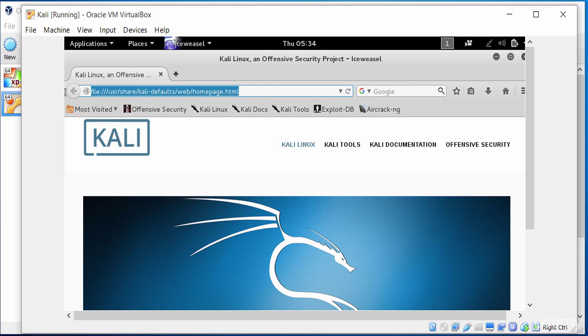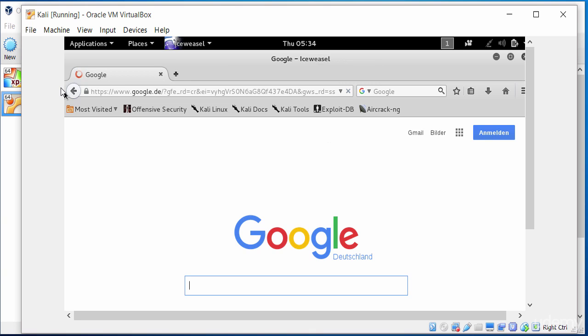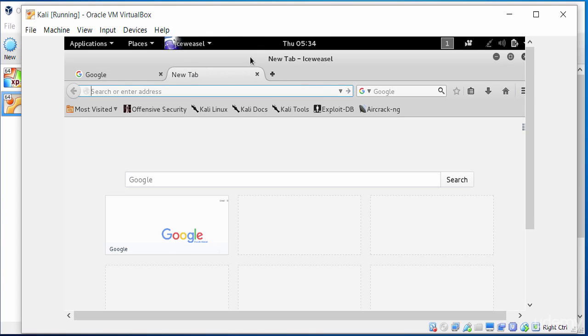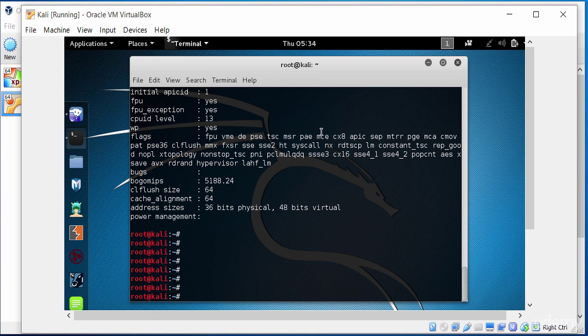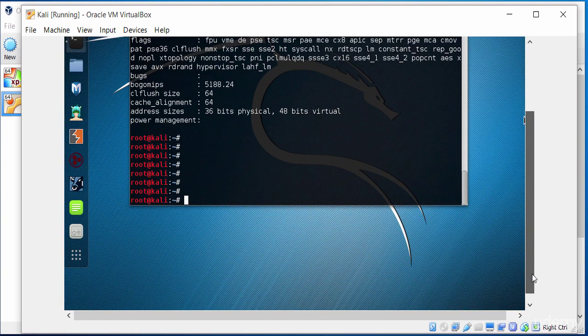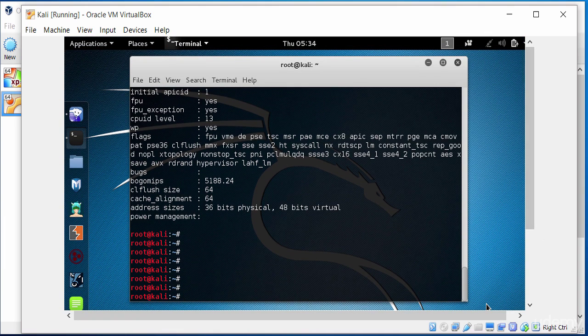Just type in google.com here. And once we've entered google.com, let's see if the web page actually loads up and confirm the internet's working on this machine. It should take a few seconds because obviously it's still confirming all the ports and all the settings, and Google is working. So that's perfect. From a web browser perspective, that all seems to be working. We've looked at pinging the website, we've looked at the internet, the CPUs, the computer information, the hard disk space, and the processors as well. So we've confirmed that all is working.